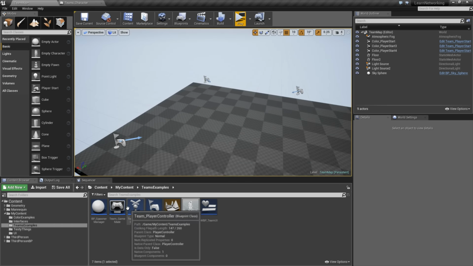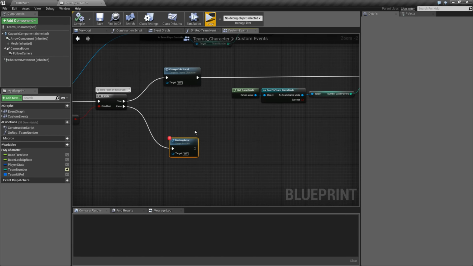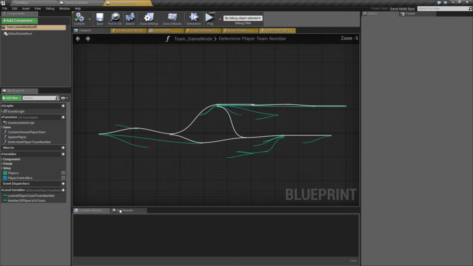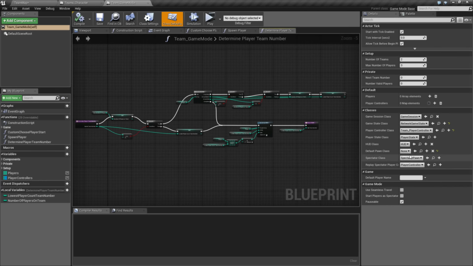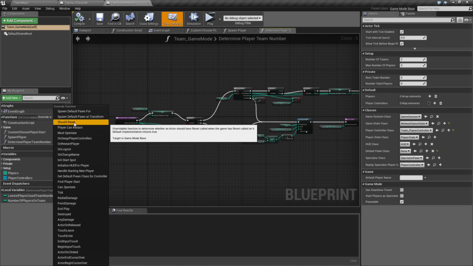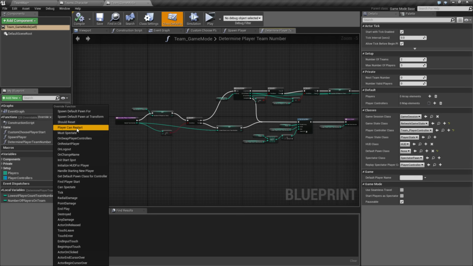Somewhere in our game mode, the first thing off the top of my head is we could basically just destroy them in the character and then have the controller possess a spectator pawn. But I'm more curious about the fact that inside of our game mode, there's a few things. We have a spectator class, and we have overrides for spectating. And I have no idea how this stuff works. Where's it at? Yeah, see? For example, it returns true if the new player controller may only join the server as a spectator.